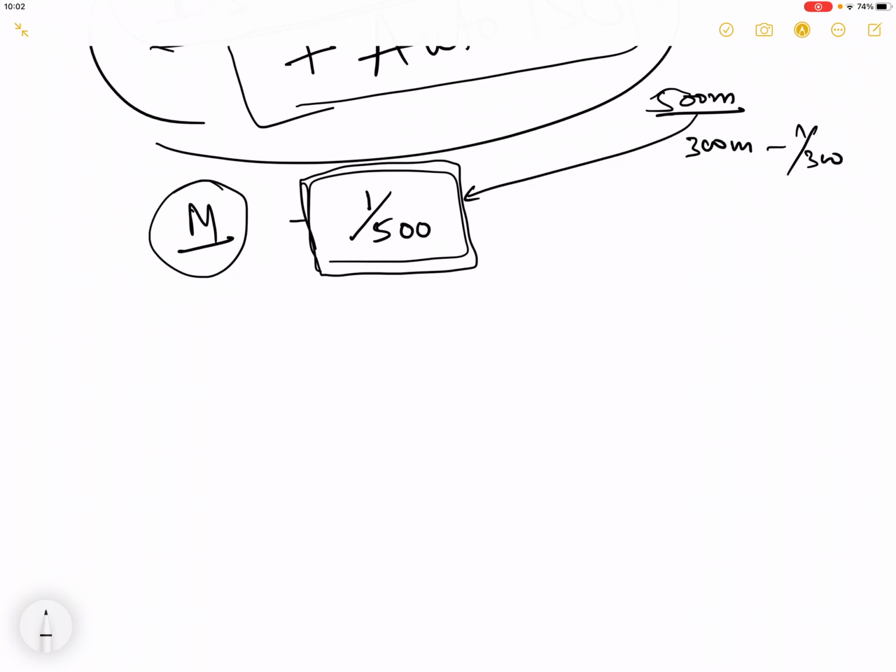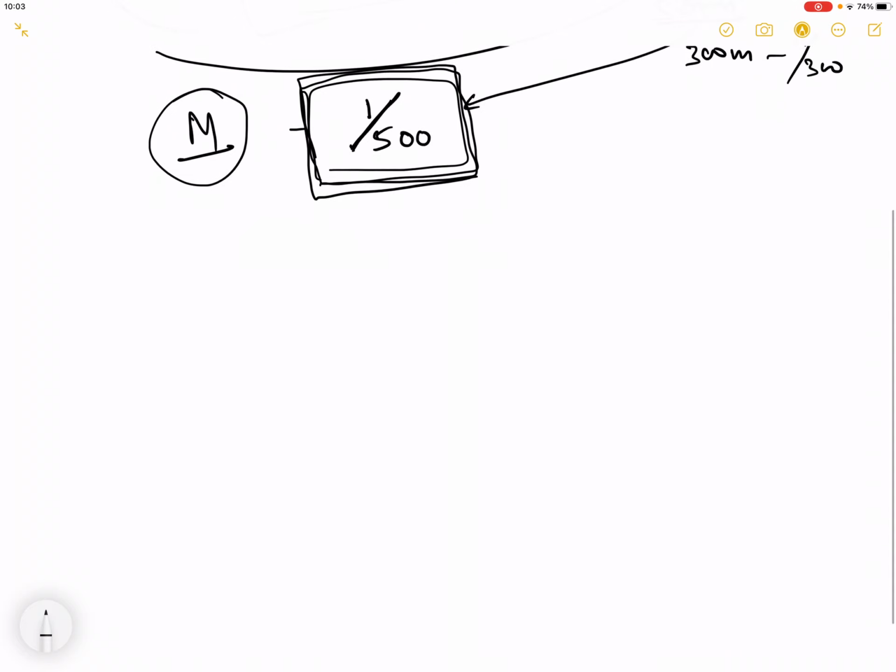X has kept manual mode and has chosen a shutter speed of 1 by 500th of a second, which is going to be remaining constant. Now let's say for depth of field reasons, they also want to keep an aperture of, let's say, f8, for example. I don't need to debate why. It's that person's wish. They want to keep f8 for whatever reason.